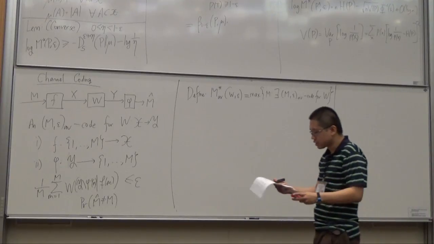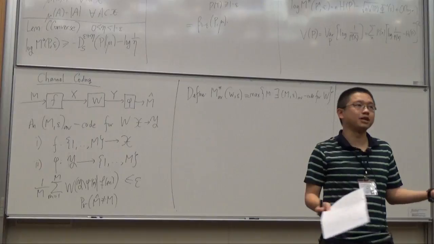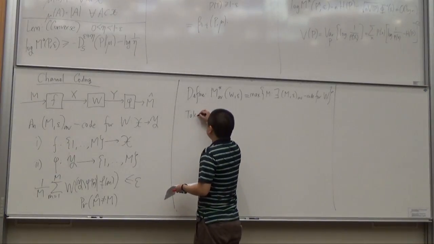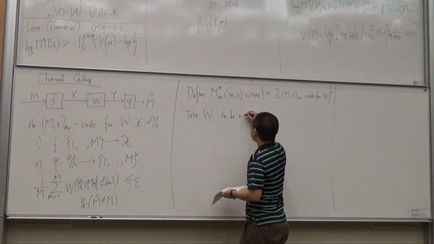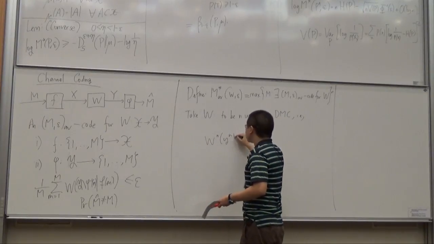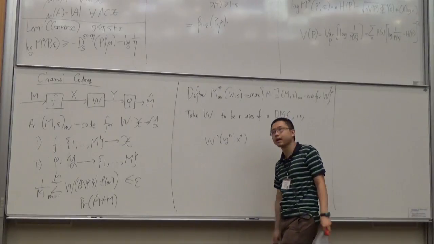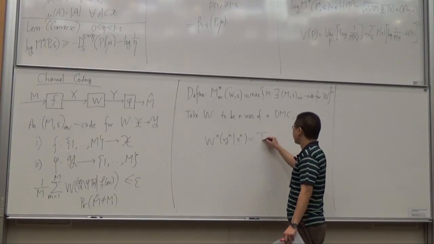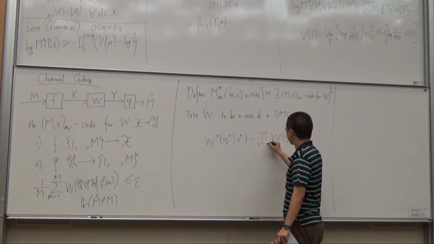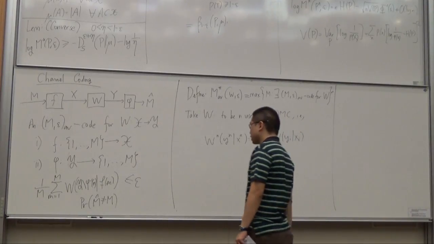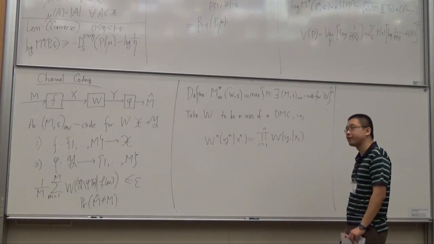And again, just as in the source coding case, we want to examine asymptotic expansions for this object. But before we do so, we have to let something go off to infinity. In the channel coding case, we will let the users of the channel go off to infinity. So we will take W, the channel, to be n uses of a DMC. That means that the input symbols are x^n, and the output symbols are y^n, n copies of the input space and n copies of the output space, and they are related as follows. So this is a DMC. The input space script X is finite, the output space is finite, just to keep our discussion simple. And the channel evolves in this stationary, memoryless fashion.